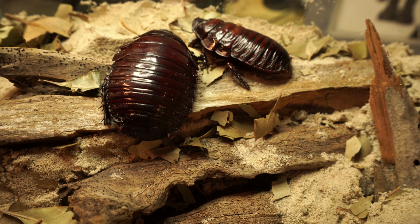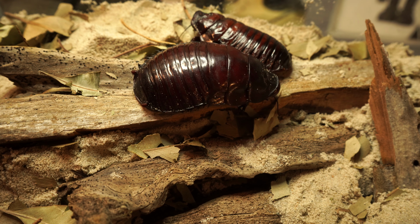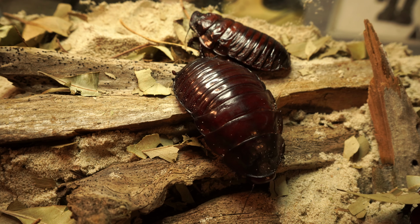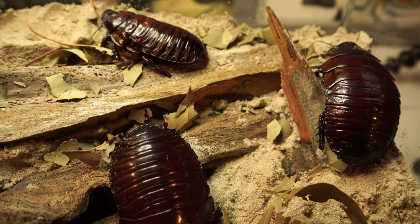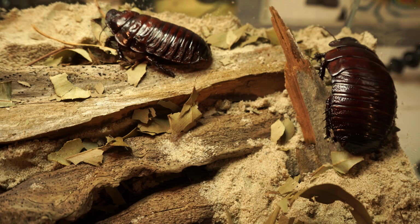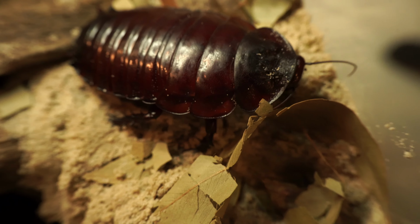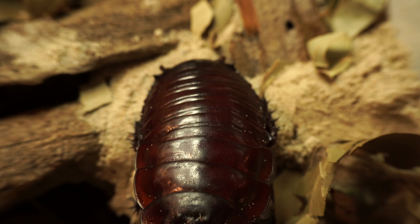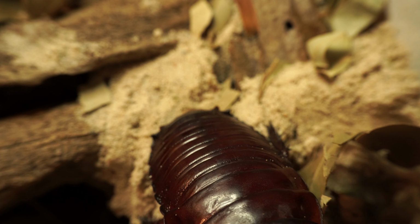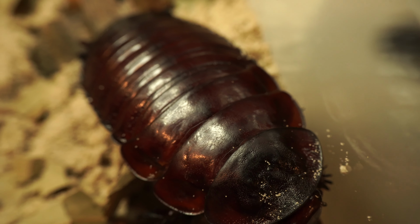I have 4 specimens in there, 1 male and 3 females. One of the females is a bit smaller than the others, and it's important to monitor them closely to see how they interact with each other. Generally in the wild they are solitary, so there can be aggression between males if you were to keep males together, for example, and females that have nymphs with them can be aggressive towards other cockroaches as well, as a defensive measure. These young will stay with the mother for up to a year sometimes.